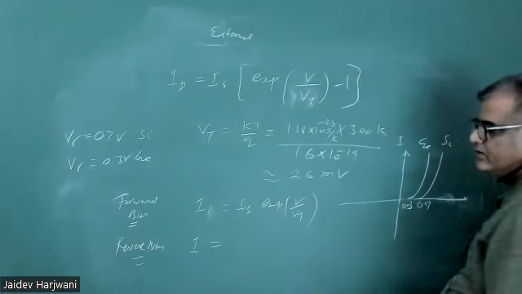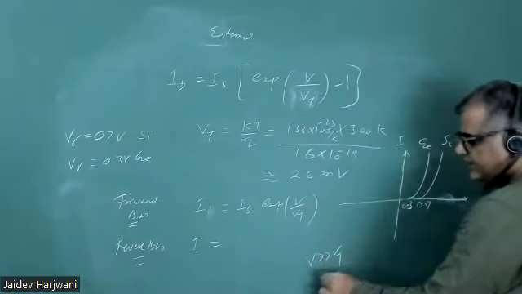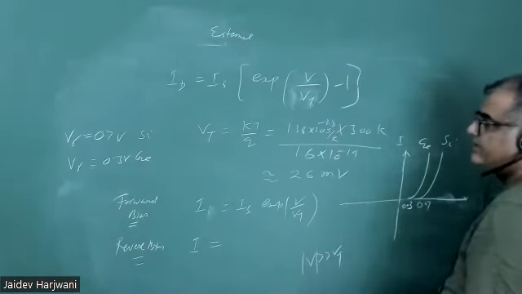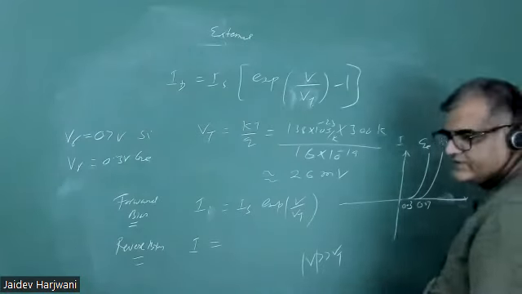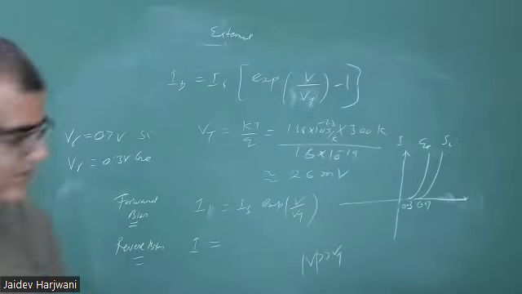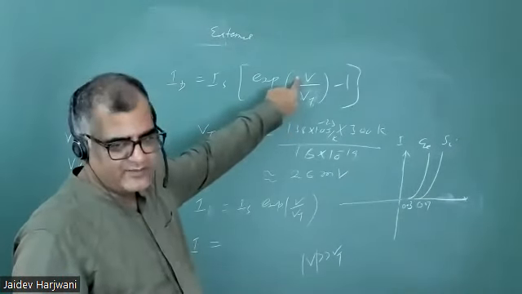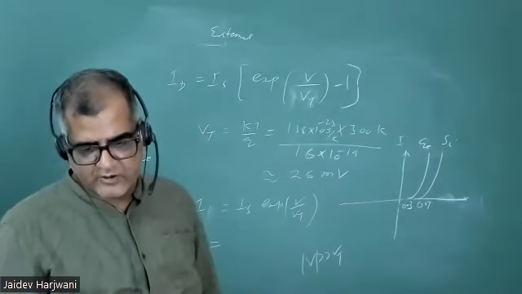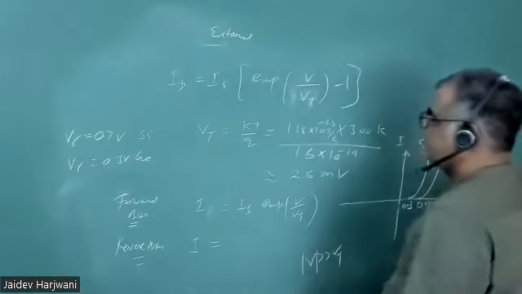How much will it be for reverse bias? For reverse bias, if the magnitude of V is greater than Vt, but V is negative, then what will be the value of current? Tell me, someone tell me. It is equal to V upon Vt. If V is greater than Vt, suppose this is 10, this is 1000. So this becomes exponential minus 100. Exponential minus 100 is equal to what? Zero. This becomes 0.